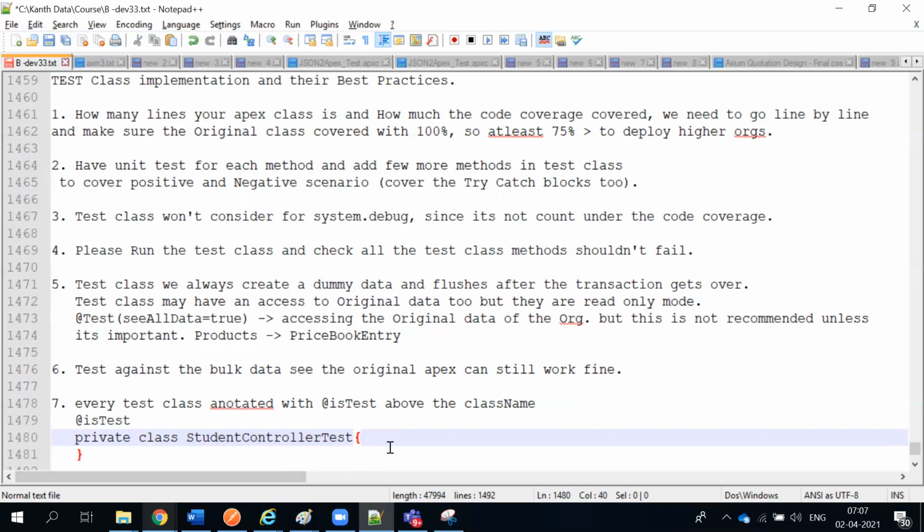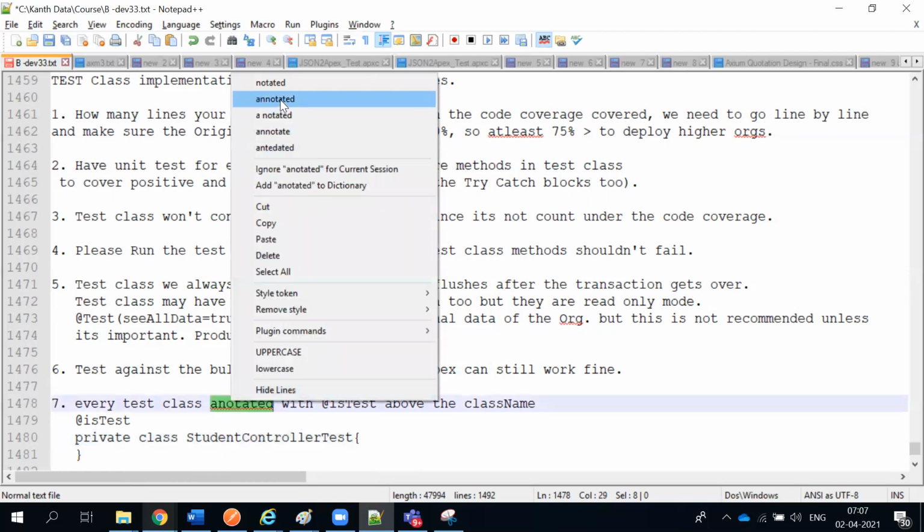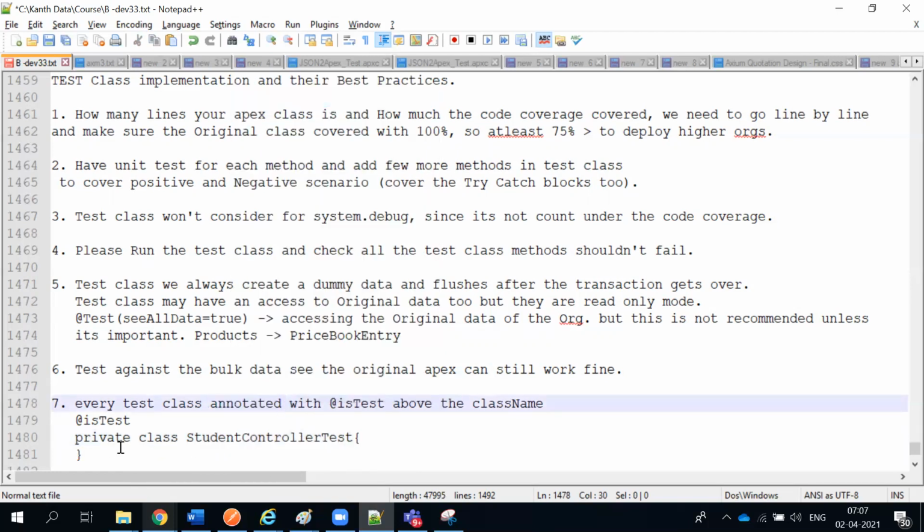The moment you join a company, you have to see how they have written test coverage, whether they write a logic class and under that a test class. Why do we do this? Because it is easy to understand that for this class you have written a test class. It is easy to catch and identify that for the original Apex class there is a test class associated to it.